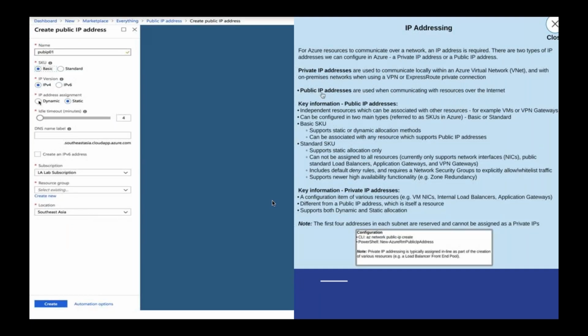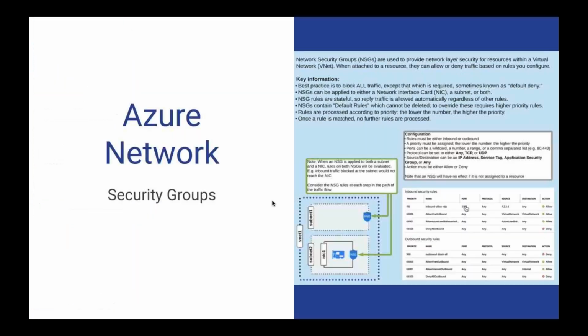Today let's discuss a bit about network security groups. I think we already discussed security groups last class. What is a security group? Why do we need a security group? How do we control any kind of incoming or outgoing traffic at network level? So this is the main basic security group.